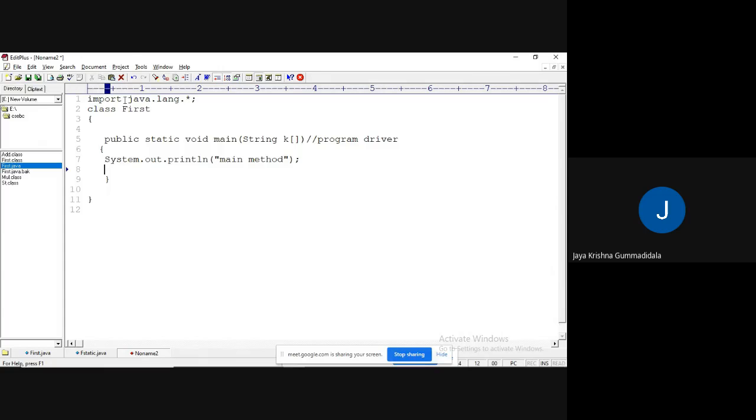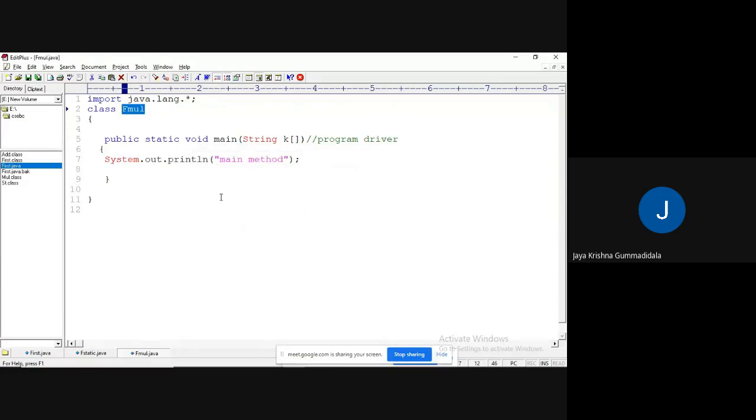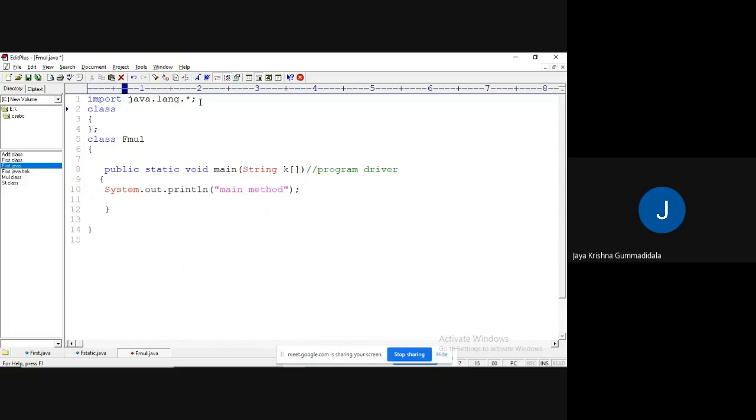First, let me save it as f multiplication dot Java. Okay. Fine. There is one class file, something like multiplication.